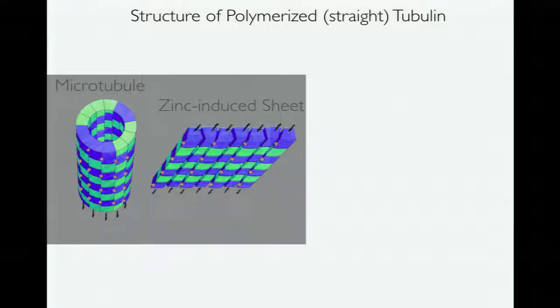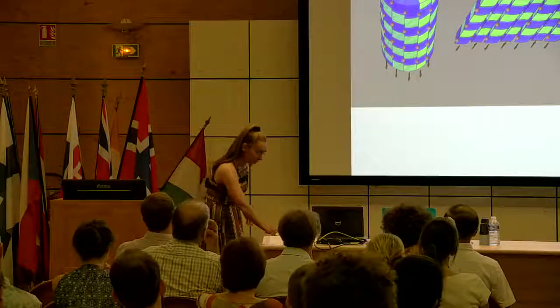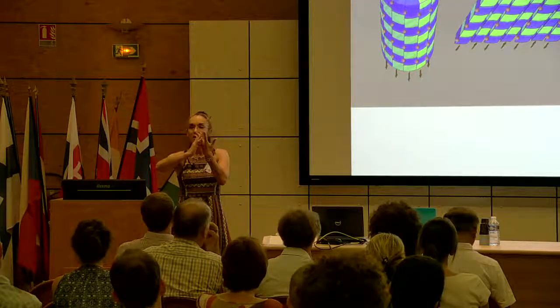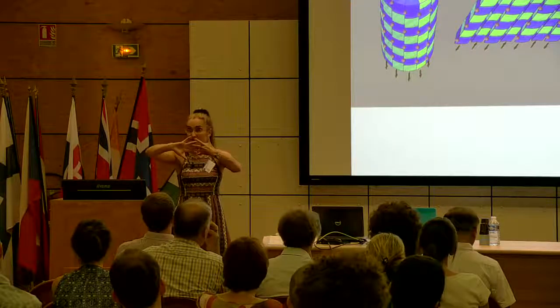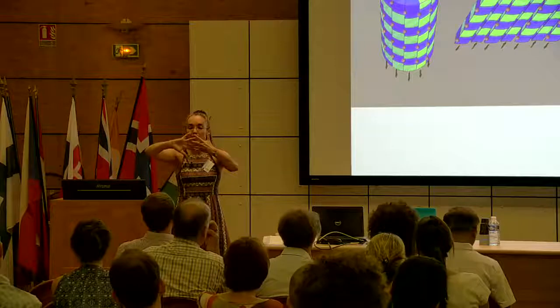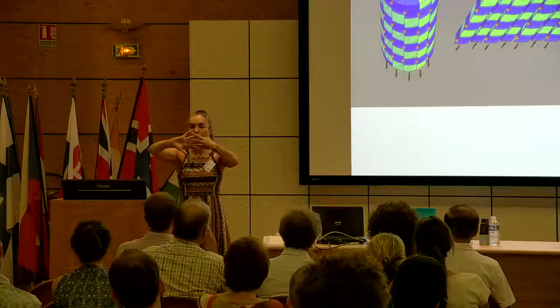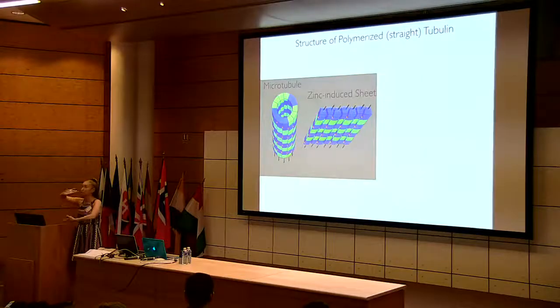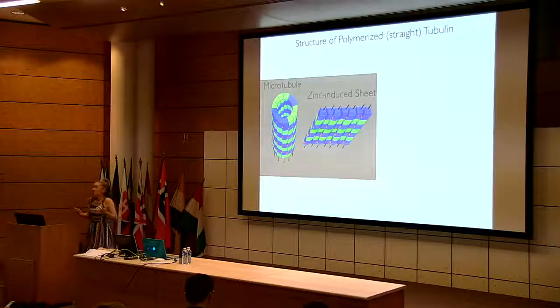And one such thing, found in the 70s, is that in the presence of zinc, instead of associating in a parallel fashion, the protofilaments bind like this. We know now that it's because the zinc binds right at a lateral contact. And now one is going up, one is going down, one is facing you, one is facing me. The result is there's no curvature. This grows in 2 dimensions, and that means it's like a 2-dimensional crystal.